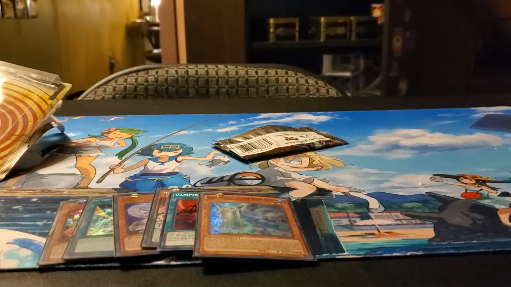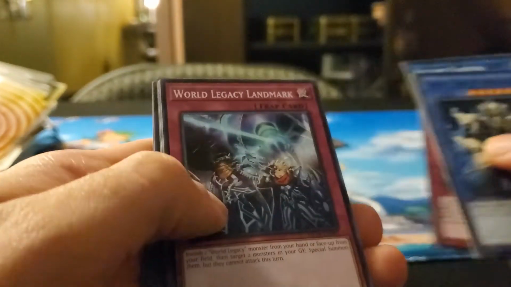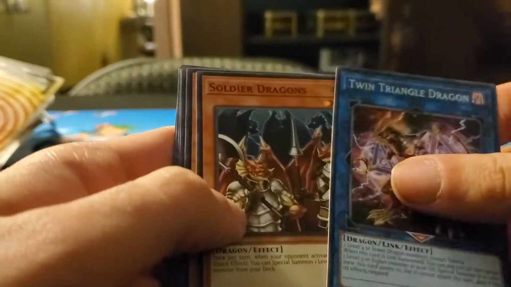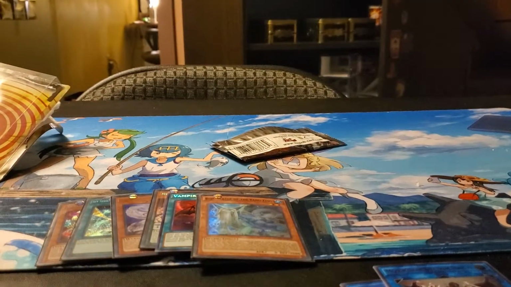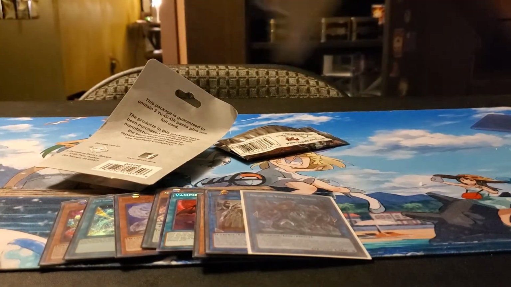Okay, Mega Pack. Demise, Cure Gardener, Three Strikes Variable, Legacy Landmark, Amazon Spy, Goki Headbat, Goku the Great Ogre, Ningirsu, the World Chalice Warrior. Okay. Decent. I like the art. And Mech Knight Spectrum Supreme. Okay. Twin Triangle Dragon, Soldier's Dragoon, Samurai Skull, Altergeist Conquery, Ruin, FA Pit Stop, Watt Kinetic Puppeteer. Let me sleeve those two up. Spectrum Supreme is definitely used. Ningirsu, World Chalice Warrior, I'm not sure. I like the art though. Secret. Okay, next one.